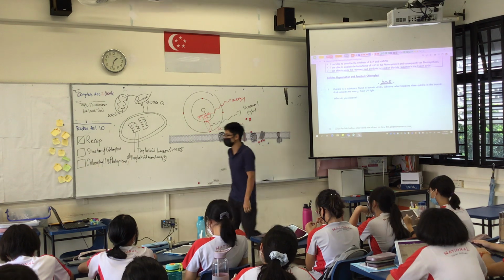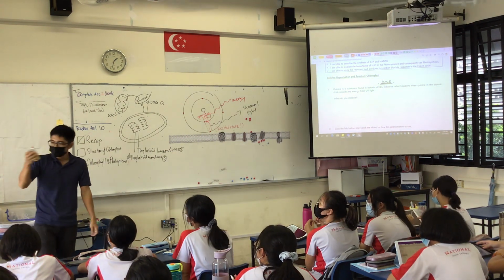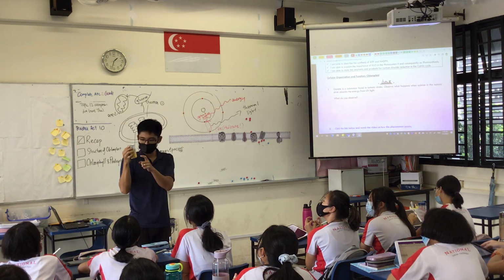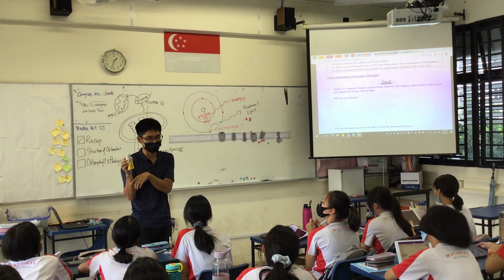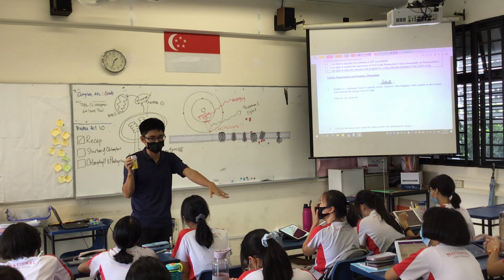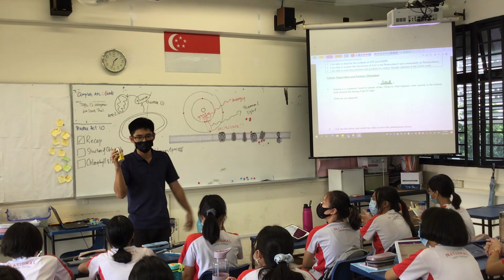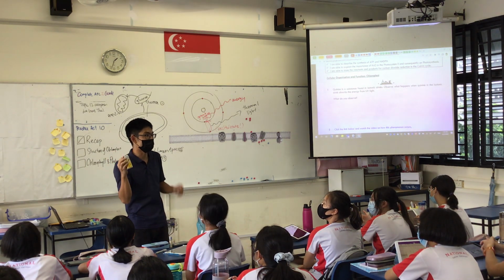As I was going through NTUC, I found a drink that, if you look at its ingredients, it says tonic water. It says it contains quinine. Quinine happens to be a chemical that, when supplied with enough energy, you could excite its electrons to its excited state. But when it goes back down to its ground state, it will release the energy that I just supplied.